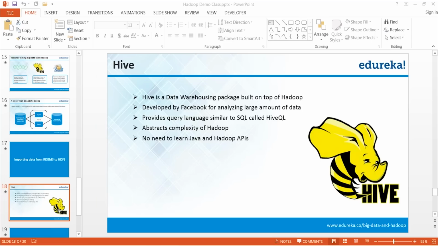Nitish says, does this include details of data analytics and data scientist? Data analytics, yes, Nitish. Data scientist, a little bit, but the majority of data scientist work is statistics-based work. They know statistics more. They do not know Hadoop, they know statistics. Given data, they can say, you need to write this kind of model. So this is not a statistics class in that way, but if you know what algorithms you want to create, then you become a data scientist and use the programs that we are talking about. You can use Hive, Pig, MapReduce, or later on if you want you can use Spark to write those algorithms.